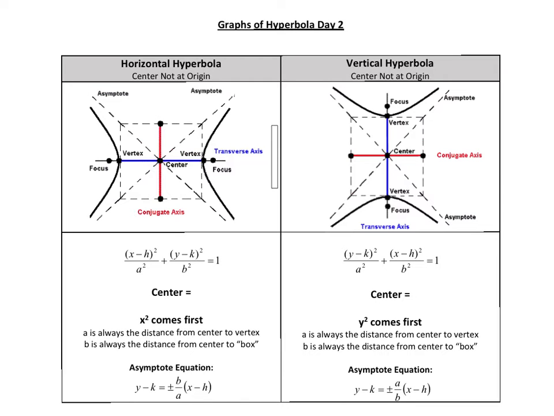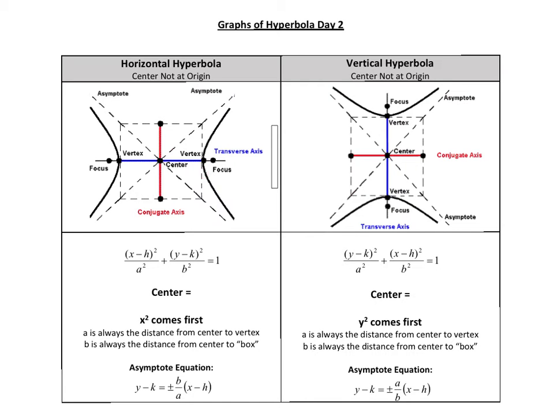Hi everyone, in today's lesson we're going to continue graphing hyperbolas. This time we're going to focus on hyperbolas where the center is not at the origin. So these two pictures are exactly the same except this center is not x is 0, y is 0. So just a couple of things.